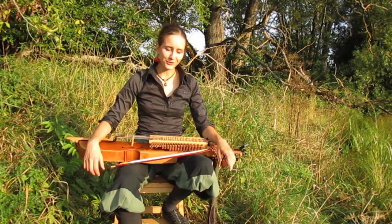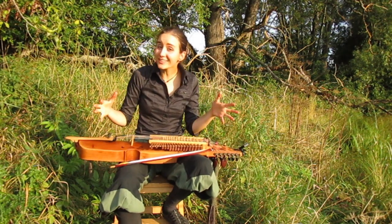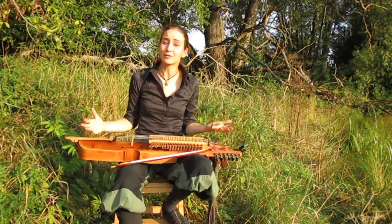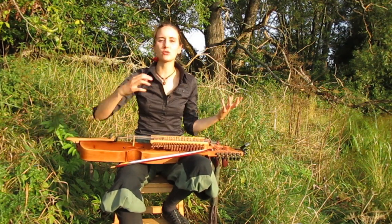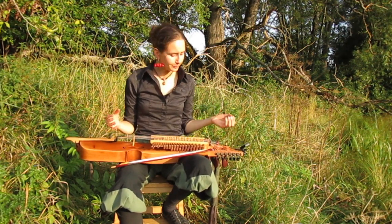So that's all for today, folks. I hope you like this tune. To be honest, it's not my favorite repertoire. I prefer stuff that is a bit darker in a way. But it's still really interesting for a nyckelharpa player to play traditional nyckelharpa repertoire. And it's also very good to practice playing on so many strings and giving so much energy. It's a really, really good exercise and it gives more possibilities for your playing.